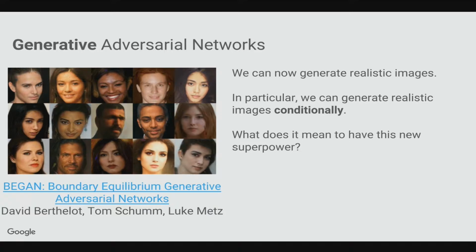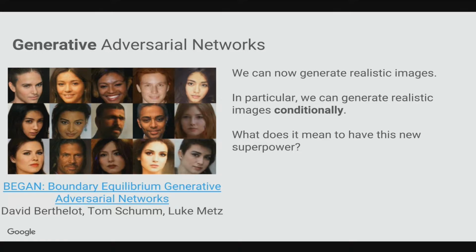So let's talk about the generation part. The really interesting aspect here is that we can now generate realistic images that are pretty darn good. This is an example of one of the many flavors of GANs generating face images, and they're entirely synthetic. They're not close to anything in the training data, and this is pretty darn good, right? That's really new. For a long time, people were trying to even generate endless samples from deep belief networks, and were struggling to just do that. We couldn't really generate things that were plausible.